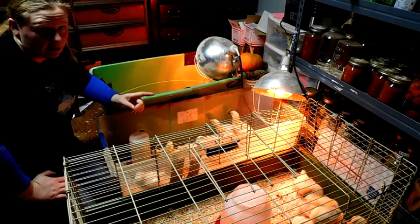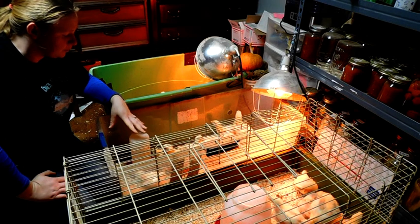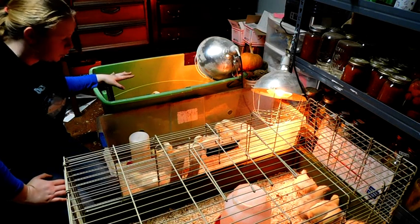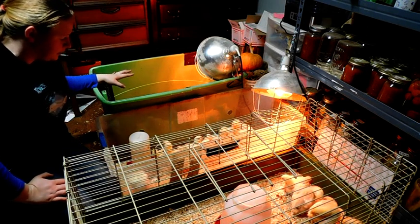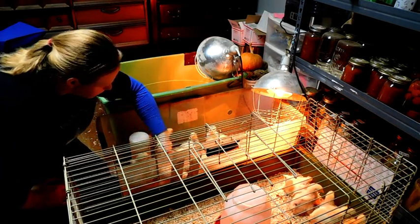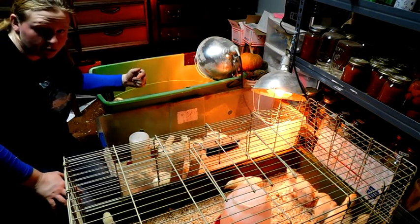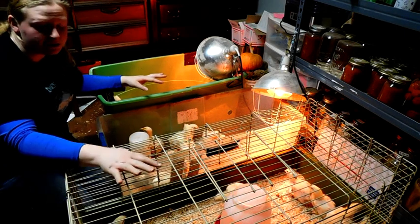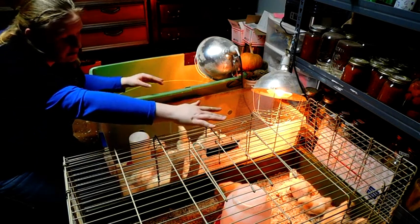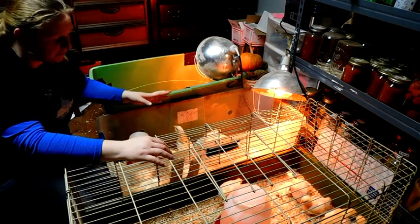I also noticed that they are big. They are very large. So I moved them over here and put a couple of the smaller ones over here, because this bin is going to hold the heat more. Okay, so I want them to be able to get away from the heat when they need to. Just for the time being, I have also closed the vent to this room to see if that helps. Now, if I come in a little bit and these guys are all huddled up in a corner smushing each other, I'm going to have to open the vent back up. We might have to rearrange, we'll have to do something.